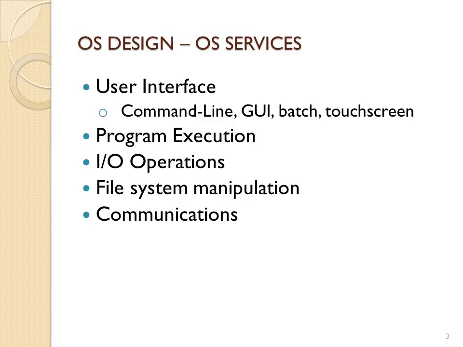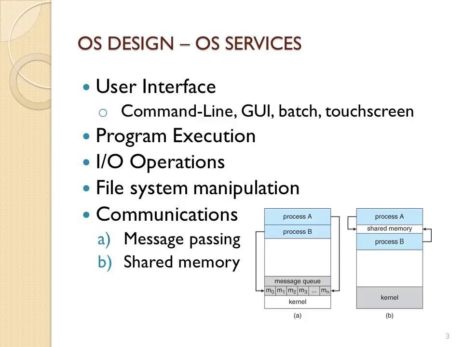Now, one of the roles of an operating system is to, when it allocates resources for a process, one of those resources is memory. So one of the goals of an operating system is to keep processes out of each other's memory space and keep them safe from each other and use system calls to access the memory and allocate the memory and provide communication between the processes. So in that way, the processes would be using message passing in order to communicate. That would mean that the operating system would be involved in the communication between the processes.